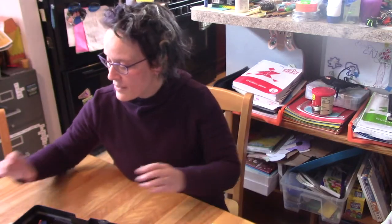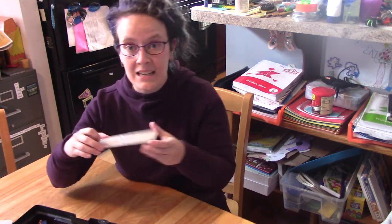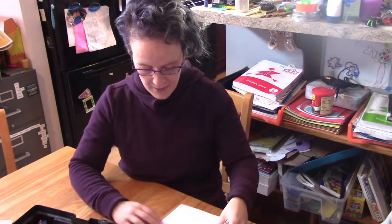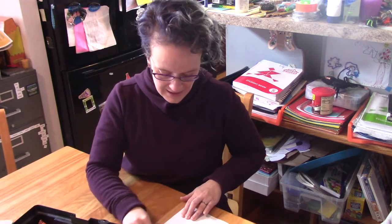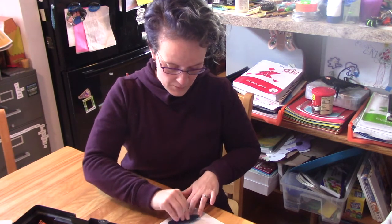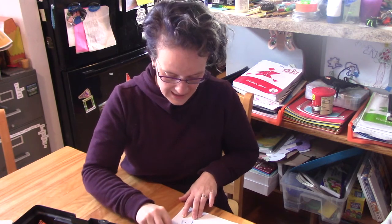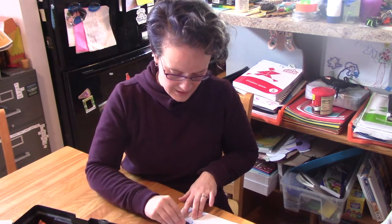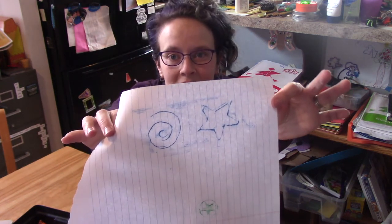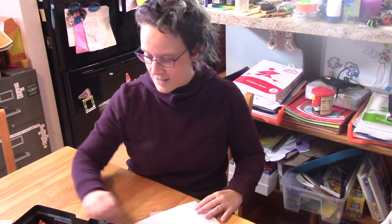Now that all the glue has dried, it's not hot anymore, so we can take these texture boards and put them underneath the paper, and we come up with different shapes. We'll see if you can tell what these were. A spiral and a star. And you can do them over and over again with different colors.